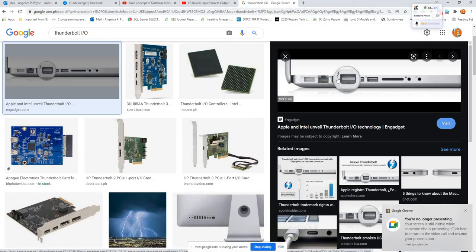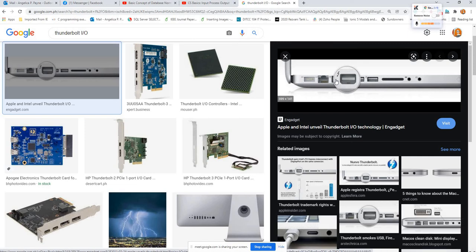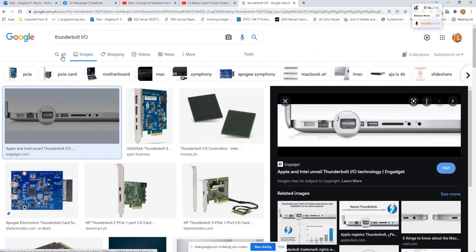May nakita na kayong ganitong I/O port? Si Apple at saka si Intel. Naka-Thunderbolt. Nito ko lang nakita to.